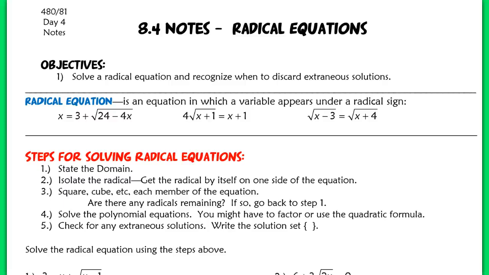This lesson is for section 8.4 on radical equations. We have one main objective for today, and that's to solve radical equations and to recognize when we can discard extraneous solutions. Now, each of these problems that I'm going to do with you are different from the other, and they get progressively more difficult.